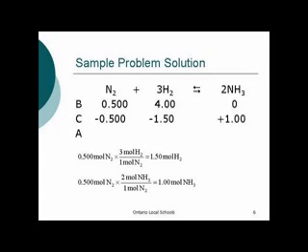I'm going to use all the nitrogen if I assume this goes to completion. So I'm going to use minus 0.500 moles of nitrogen. And I take my 0.5 moles of nitrogen, multiply it times the mole ratio of 2 moles of ammonia over 1 mole of nitrogen. And in the change line, my ammonia, if this reaction goes to completion, is going to increase from 0 moles present to 1 mole present, 1.00.